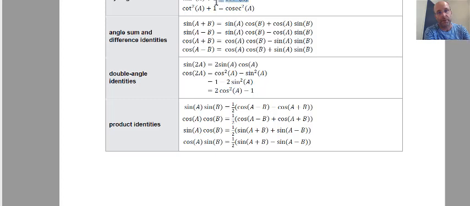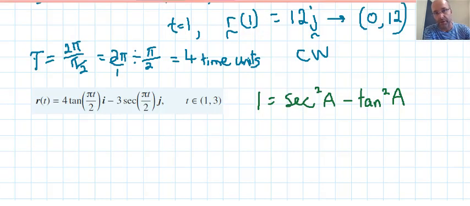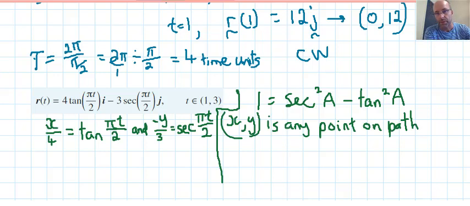We've got tan squared, that one there that I'm trying to highlight. Tan squared a plus 1 is sec squared a, and we'll just rearrange that to get the 1 as the subject, and we can see that there. We're going to use that in a minute. So we've got x, y, again any point on the path, and you can see we started to rearrange on the left hand column there, so we can use that substitution like we did in the previous example.